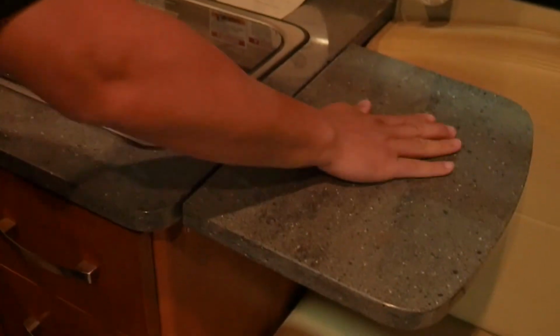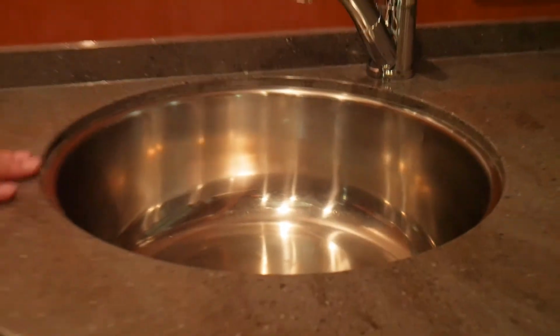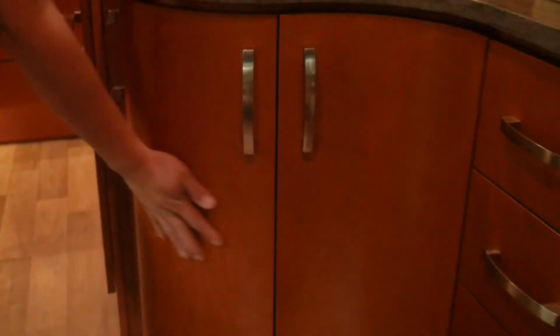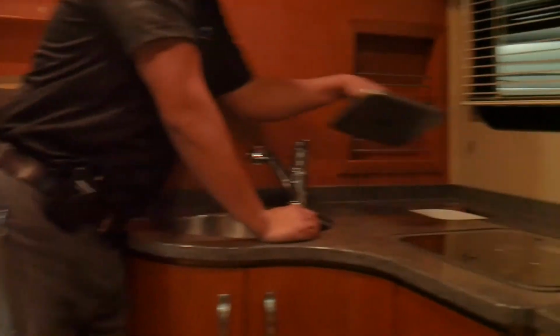And notice there's no carpet on this unit either, so you can sweep dirt and debris away. Over here we'll have the nice quartz countertop with 2 burners. It's flush mounted, so that way it gives you more prep space. Kitchen extension there. The sink is one big bowl sink. Notice the nice finishes on this. It's a radius finish. Leisure Travel gives you that quality. Residential hinges and drawers as well. And then this unit also comes with a garbage can that's hidden away. Spice racks right up here.